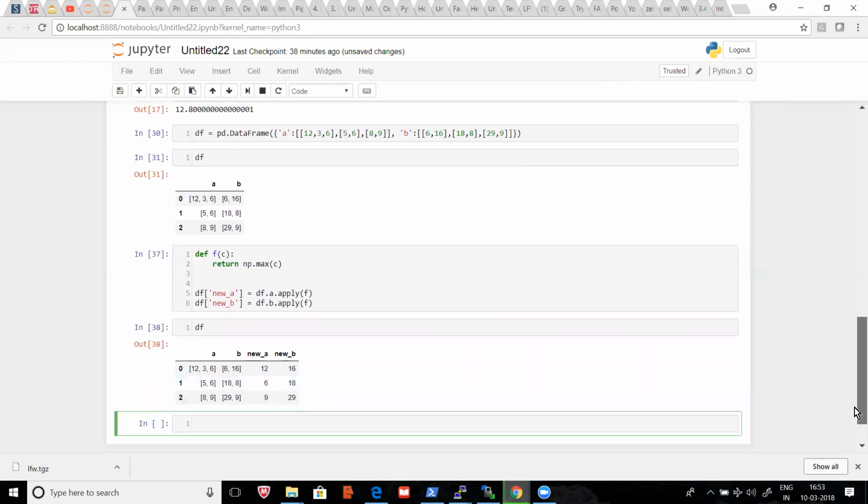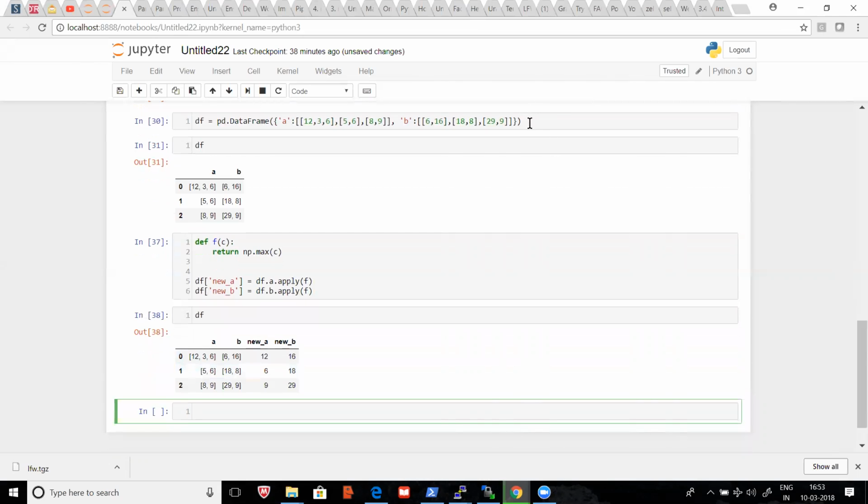Then you can have a dictionary here, right? You can have a dictionary. You can just imagine you're getting JSON content and creating a data frame out of it. JSON content means key-value pairs, right? Let's see how that will show up. Okay, so this is A, and each element is a dictionary.